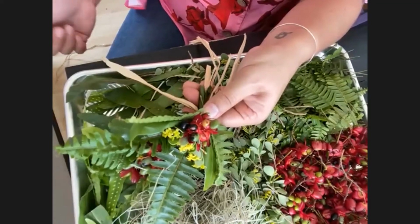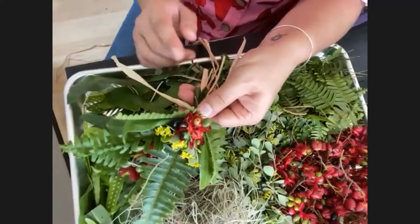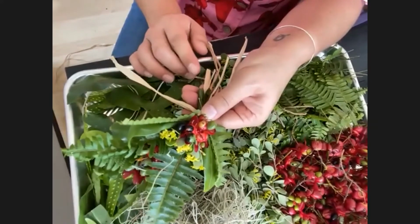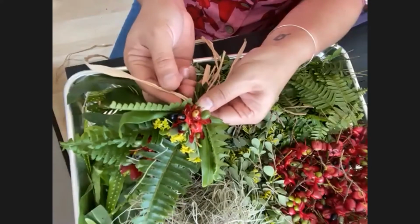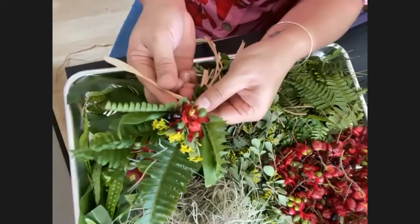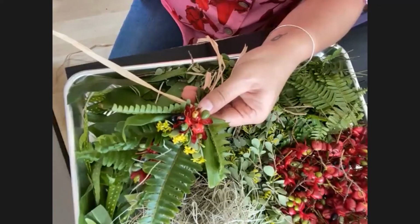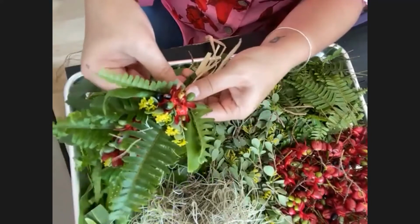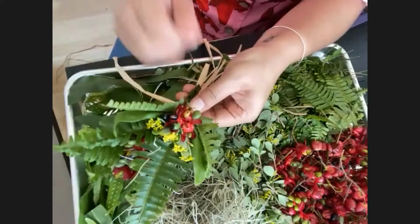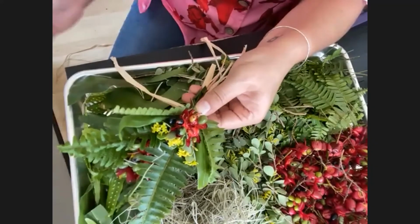So you can do either way. I prefer this method of merging it in because it's a little more solid. But if you're not getting it and it's a little frustrating, I understand. You can also tie the ends together to another piece. So that's another method that I've used in the past. That works, but you have to be a little bit more diligent on making sure that knot is really tight if you're going to tie a knot to make it longer.